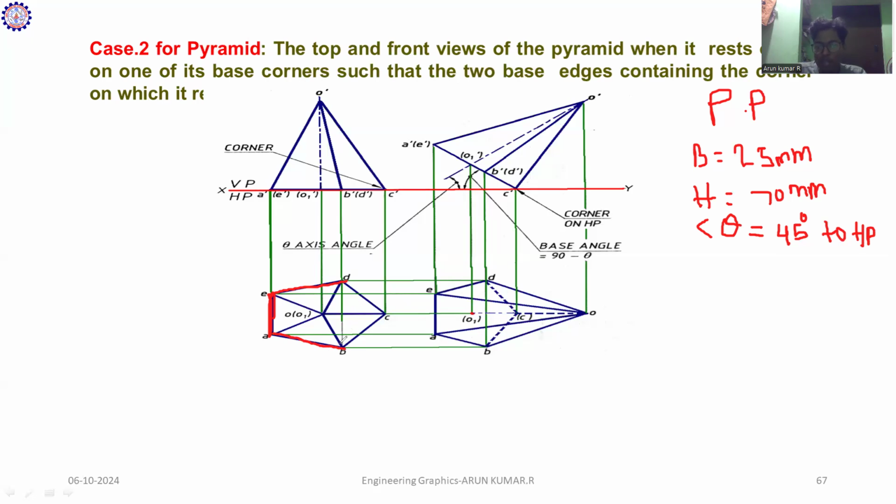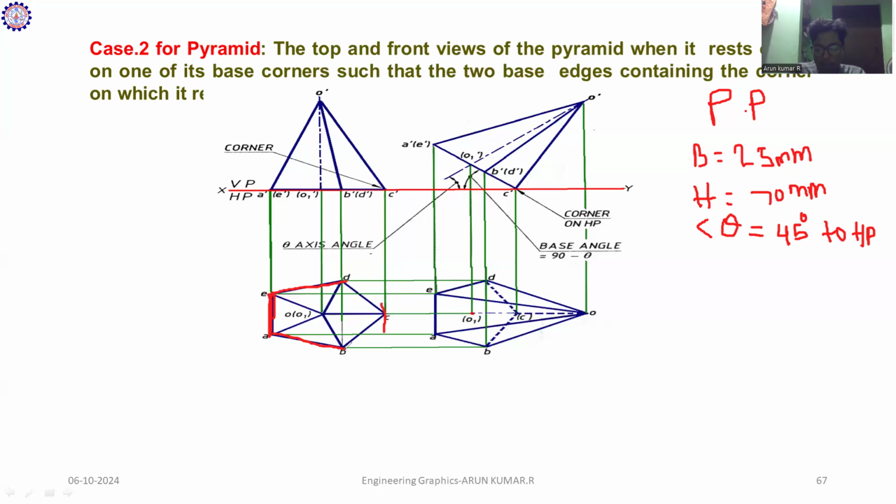So I have to take the compass and measure the value of 25. We already discussed how to construct the pentagon and the hexagon, and all those videos are available. You can see the videos, take the arc and measure the 25 mm length. You place the compass here and mark a 25 mm arc.